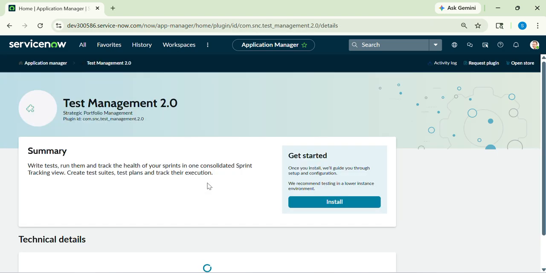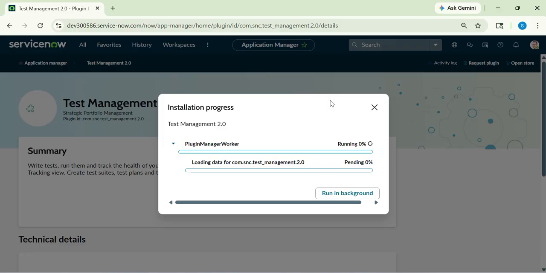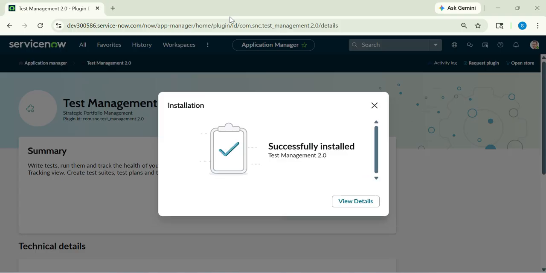I'll select it. Then we'll click Install again. Say Install Now. I do want to load demo data. So I'll cut to when it's completed installing.